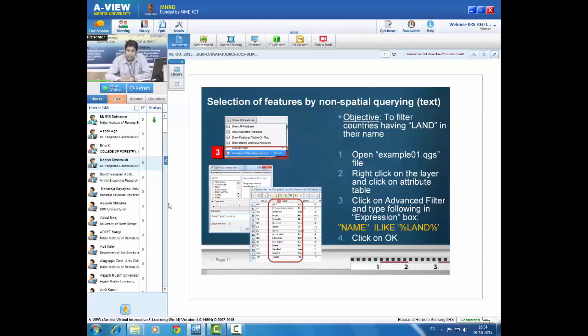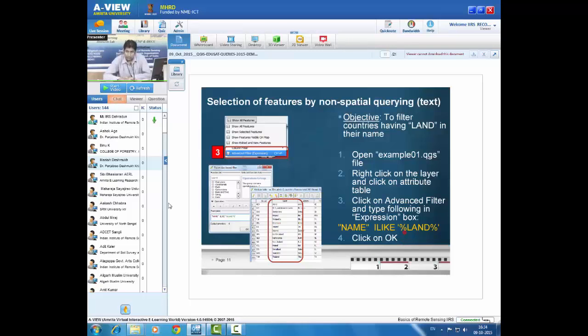So you can see in this attribute table here, all the rows which have land in the name get selected. The countries include Antarctic land, Switzerland, Finland, Greenland, and even countries which do not have only land at the end. They have, for example, Netherlands. There is an S at the end.